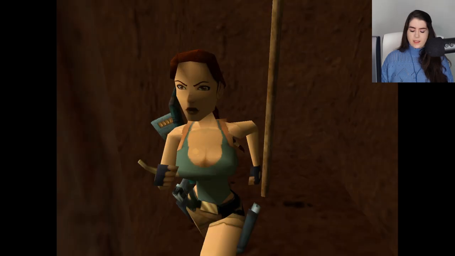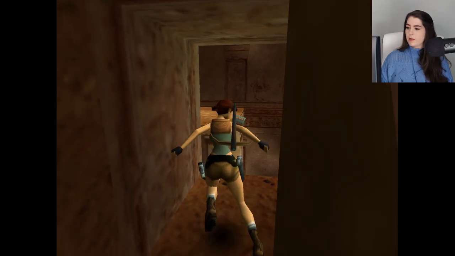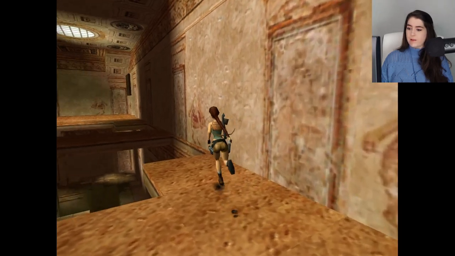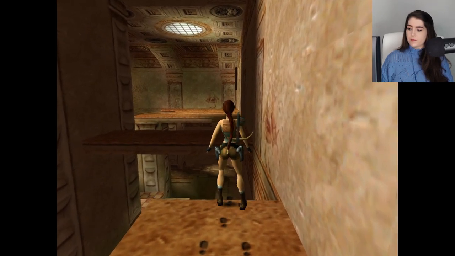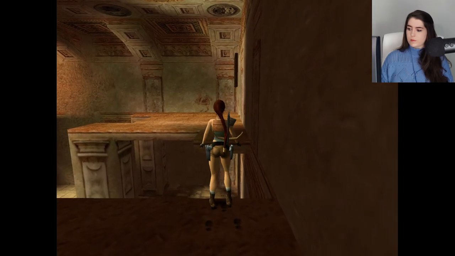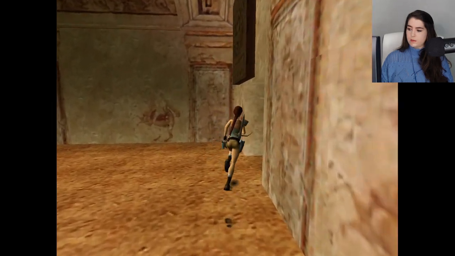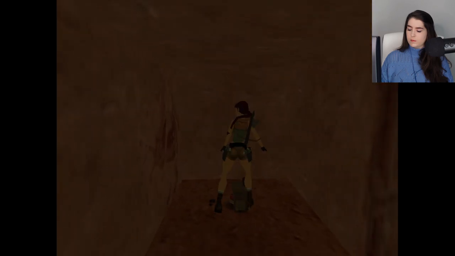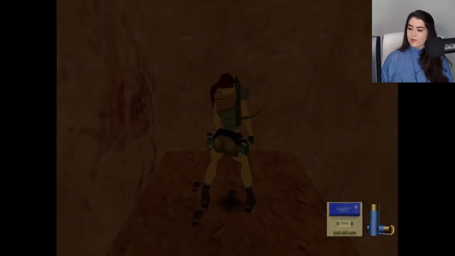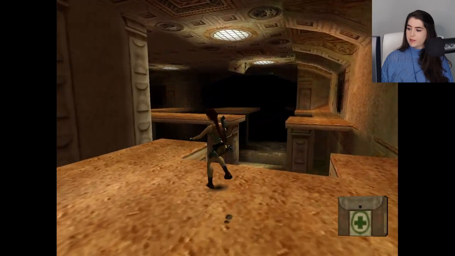Slide down and then, oh yeah. I was like, where am I going? Secret, Suzanne. I cannot keep my bearings in this level. It's just too confusing. And this is a great secret. You get a lot of stuff. Look at all that stuff. It's really worth it.